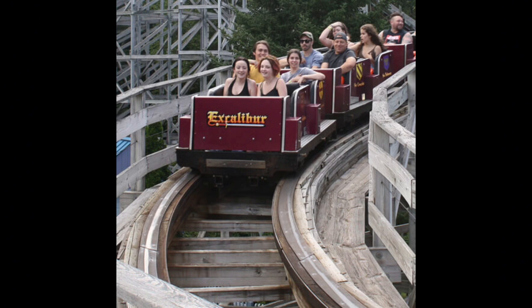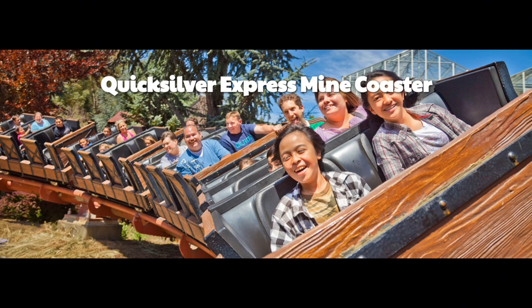Okay, next we're back to the classic small park that nobody's ever heard of with one good wooden coaster, with Excalibur at Funtown Splashtown USA in Portland, Maine, a pretty solid looking CCI that I've heard held up pretty well but isn't anything too special. Next is Gilroy Gardens, a small park formerly operated by Cedar Fair in California, with a decent looking mine train, Quicksilver Express, beating out Timber Twister, not Twisted Timbers, we'll see that ride later.